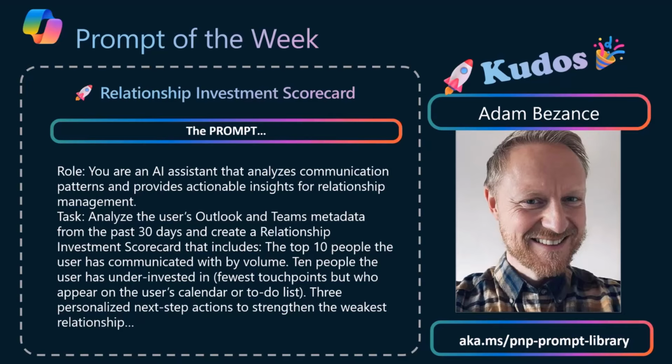It shows some of the good practices in prompt creation, where you define first the role, then the task, and then eventually the expectation of the outcome. You have something like, hey, you are an AI assistant analyzing communication patterns, so that the LLM understands the objective and the role, and then clearly explaining the task, what we're expecting the LLM to do. So it's a really cool example of prompting efficiently using Copilot.